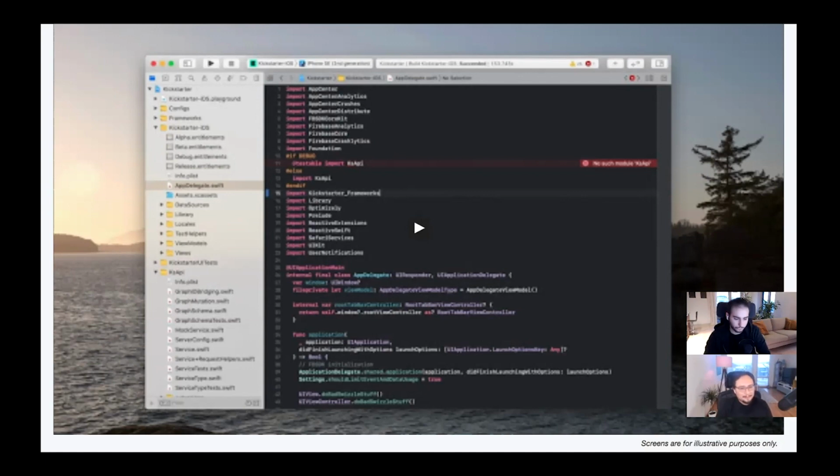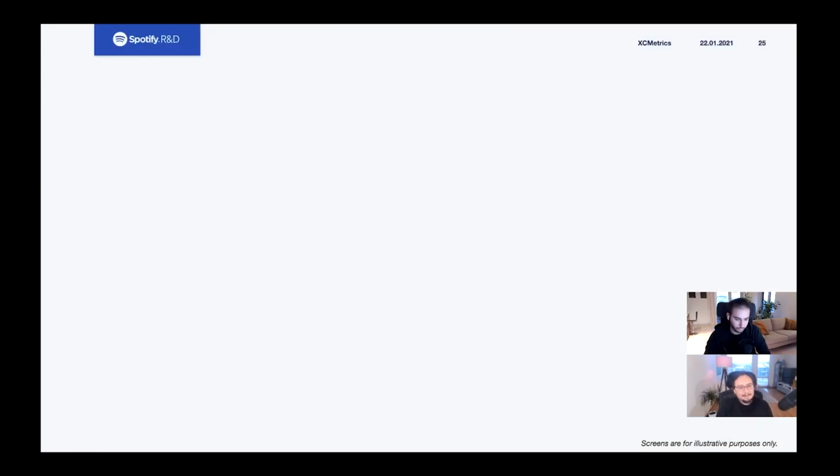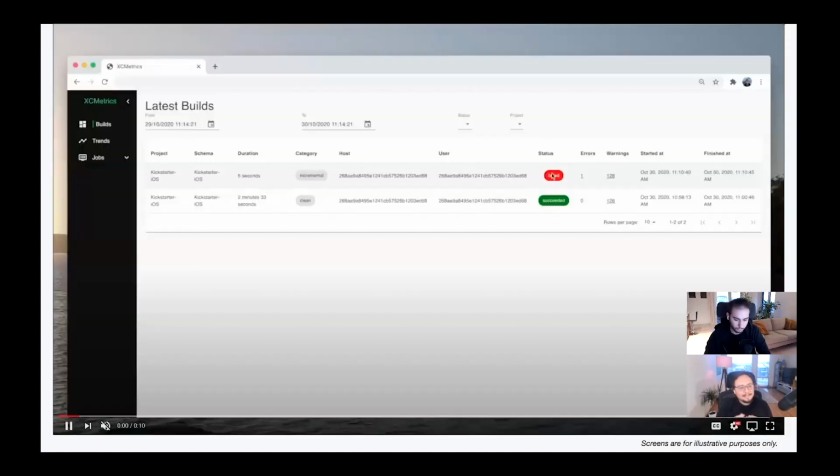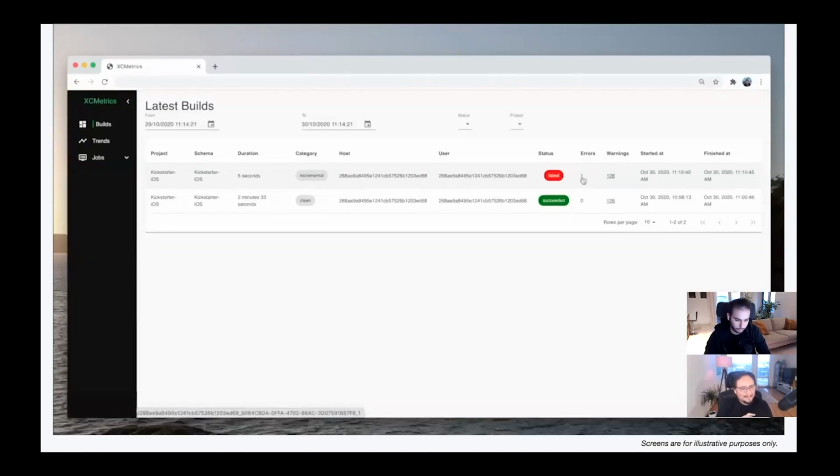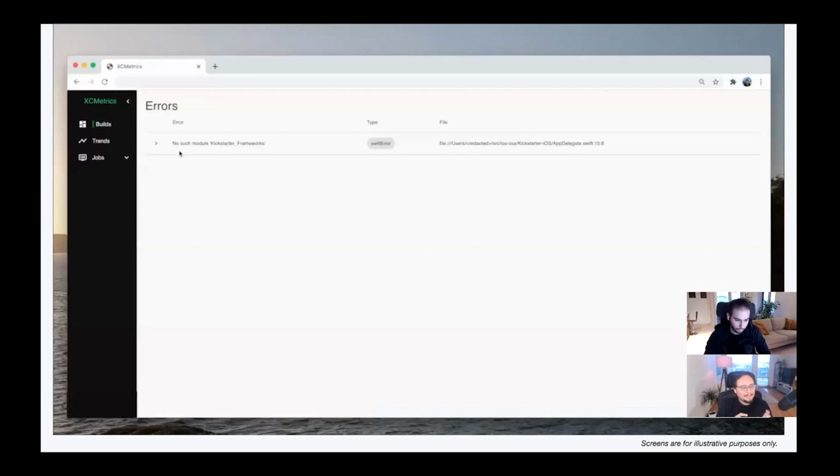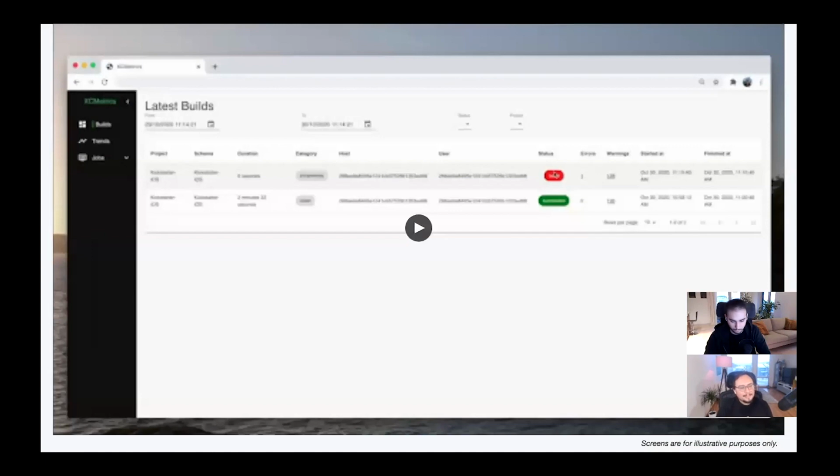And because you are using XCMetrics, this is actually pretty easy, because now you can open the dashboard and see, okay, this is the build that someone reported, and you can see the actual error, the same information that the engineer was seeing in her Xcode, but in the web dashboard. And this is pretty cool, and it's pretty useful.